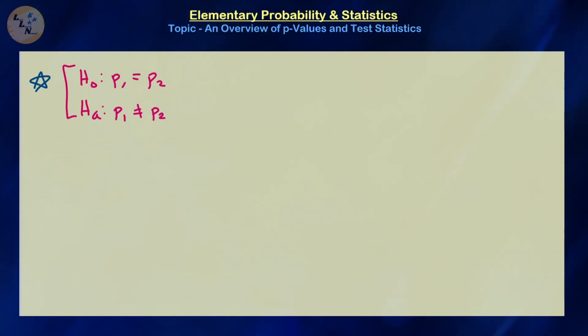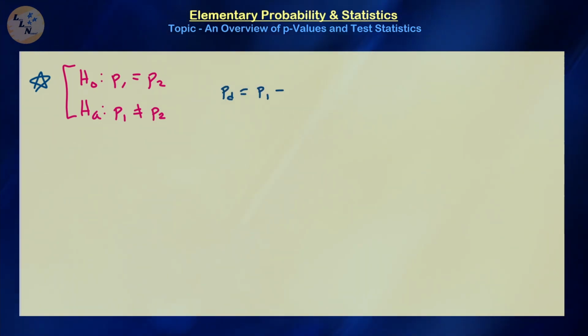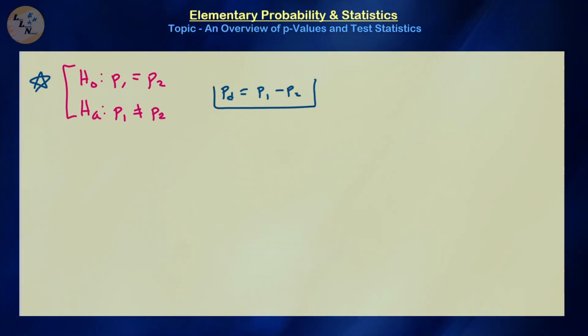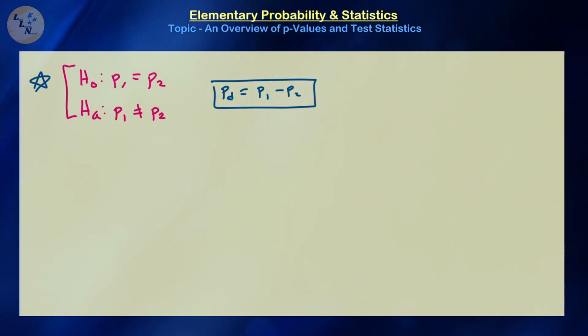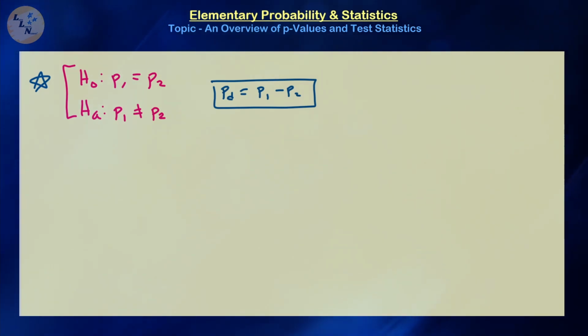So a natural thing to do is to create a single parameter, which is going to be the difference in population proportions, which we can define as P1 minus P2. You could also do P2 minus P1. You will get equivalent conclusions from any of the test hypothesis strategies that you may know: confidence intervals, test statistics, p-values. The only difference is your test statistic will sometimes be reversed, your confidence interval will be mirrored, but your p-value will remain the same in either direction.